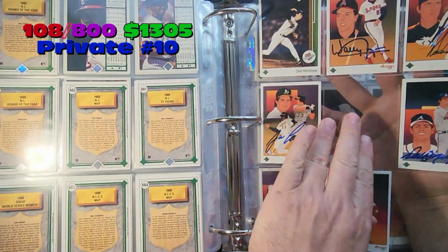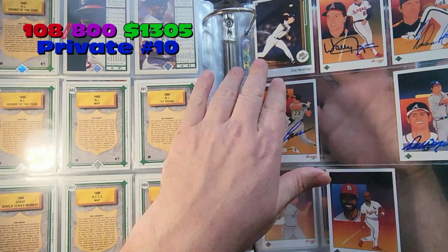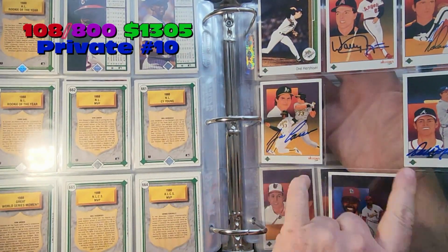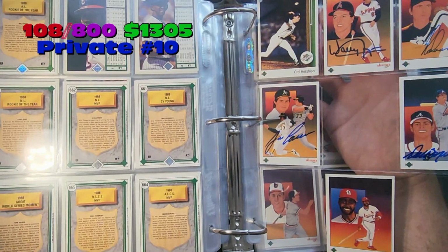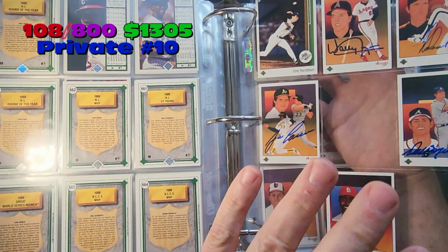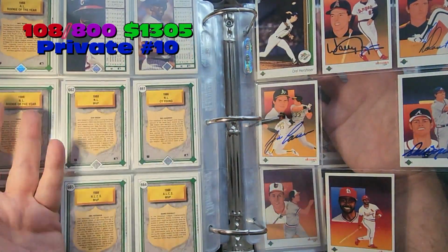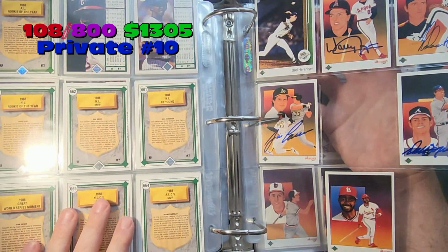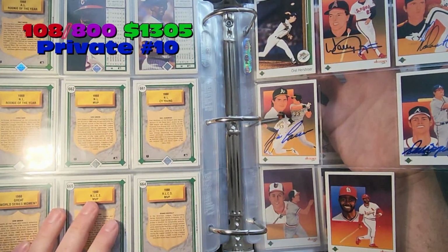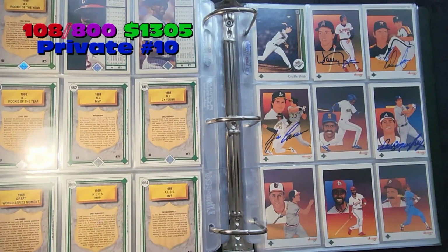Next to Nolan Ryan, we got Dale Murphy, we got Jose Canseco on here. Still need the Wizard of Oz and Oral. And 3, looks like there's 3 out, so I got 3 out either at private signings or TTMs. What I hate is pulling cards unless they're actually going in the mail, because if I put them in a stack of cards that I want to get to, that 1 stack turns into 2 stacks, 2 stacks turns into 4 stacks, and then when I see a private signing, I'm thumbing through hundreds of cards trying to find 1 card. It's very frustrating.